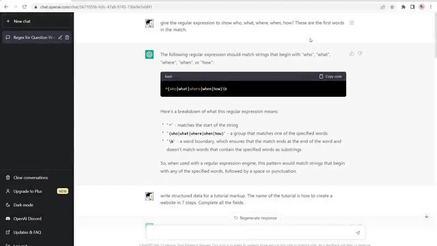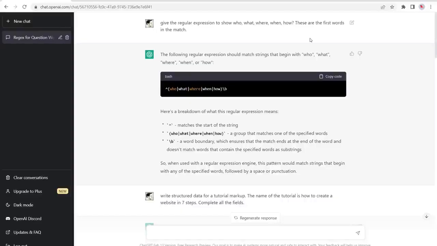Number 16 and last is that you can generate code snippets with ChatGPT. This is one of the most powerful features of ChatGPT, in my opinion. If you have any type of coding question about how to do something, you can just ask and it'll give you the answer, give you a basic framework to work with.